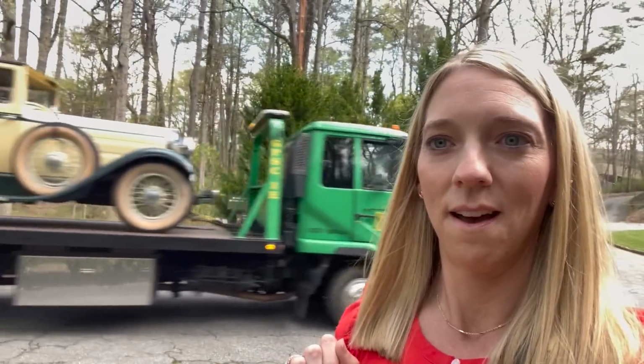Okay, we've got a truck coming through with an old car. I'll have to show you this car when it's coming through. It's kind of cool. So let me hold that thought, but just check this out. Maybe they're going to be shooting another scene for a movie or something. I don't know. You know, in Atlanta, they do a lot of filming here. If you didn't know that, they film a lot of movies because we get tax breaks here. So a lot of Hollywood comes to Atlanta. But where was I?